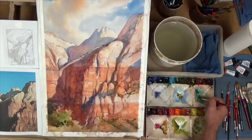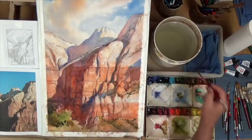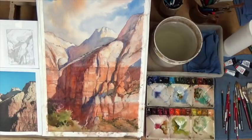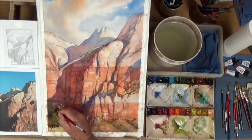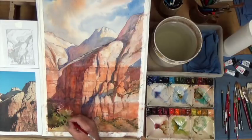And now you can see how necessary it is for us to get into these dark darks up here in order to balance the darks that we have behind. And now it's pulling this bush up a little bit forward the way we would want it to do. Putting down the darks, but I'm watching these light areas grow. You're watching these branches, see how light that looks now as it comes up against there. We didn't even hardly see it before.